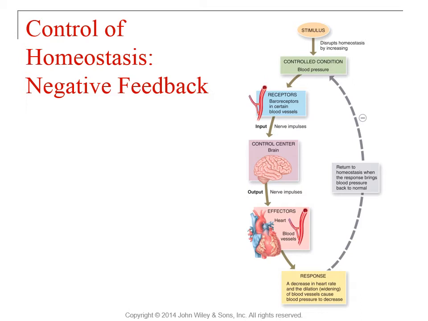So very simply, if you have something that's too high or something is in a hyper kind of situation, the negative feedback loop allows the receptors to detect that. It sends information to the control center and sends the effectors to actually bring down the hyper type of stimulation and bring that down again within a certain range. So think of it almost like a seesaw effect, where you're teetering back and forth around the balance point, but you're never actually really achieving that balance point. You're simply going back and forth, trying to maintain a certain range.